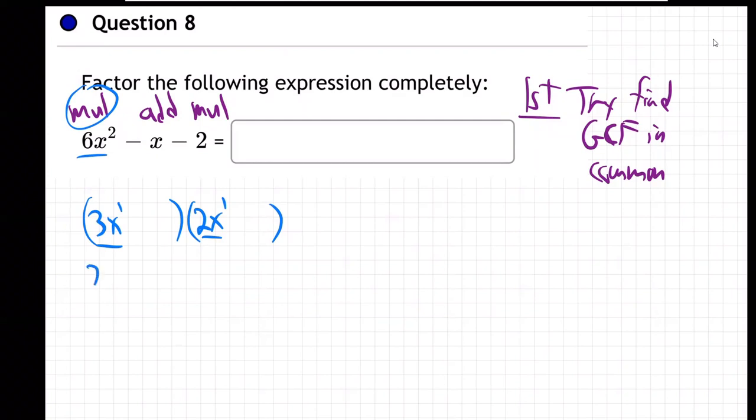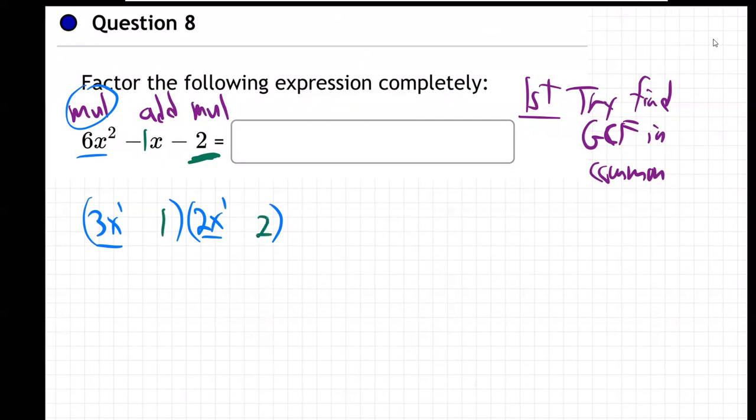Now, should you put the 2x first and then the 3x? Well, it doesn't really matter which ones you put first or second, but it will matter who goes with whom. I'll show you in a second. So now, what do we do next? Well, now we look back here. Don't worry about the middle. We'll get to that middle -1 in a second. Now go back to, okay, what multiplies to be 2? 1 and 2, right? Well, it's only 1 times 2. There's really not any other options. So it's 1 times 2.